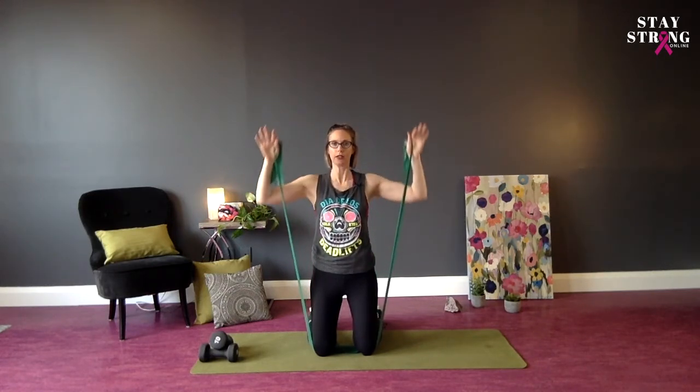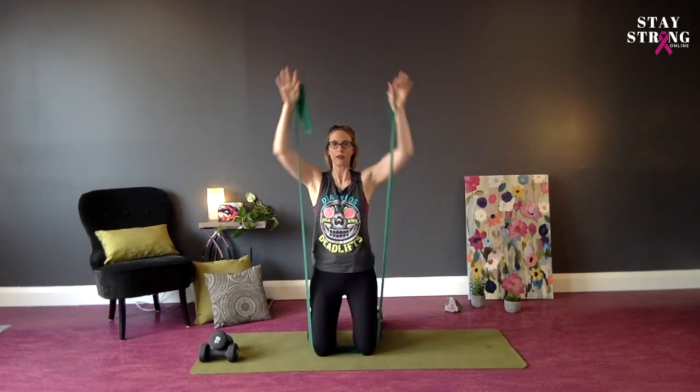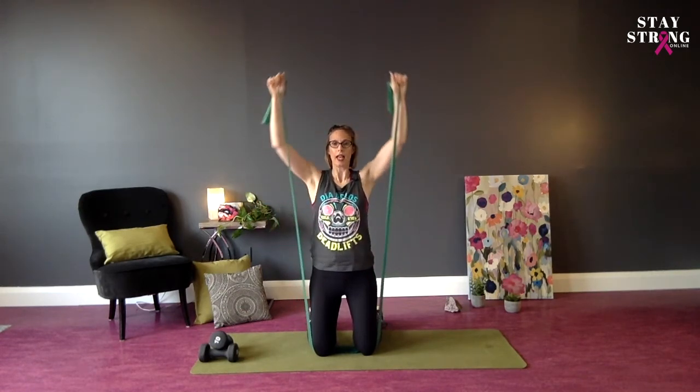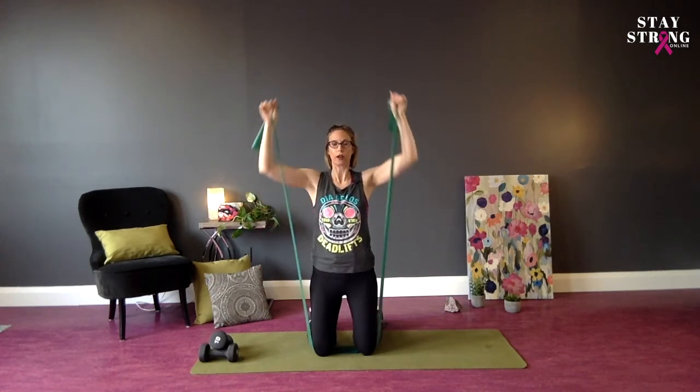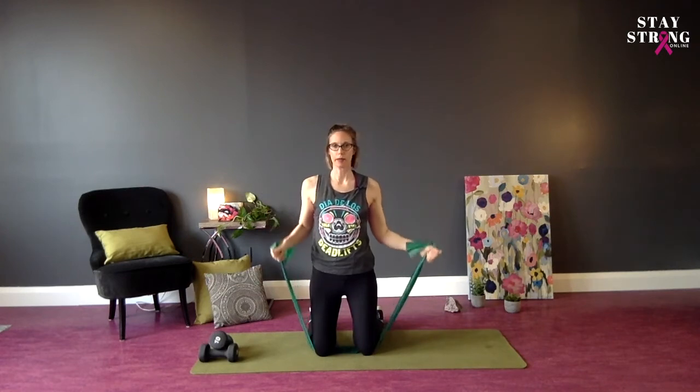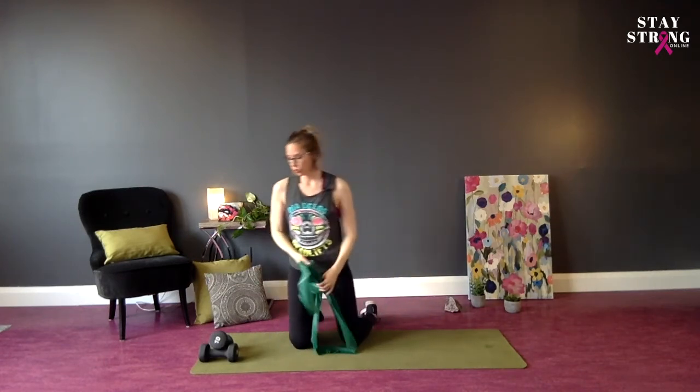And 2, good, ribs down. 3, shoulders that are down and away from the ears. 4, 5, 6, 7, 8, and 2 more. 9, and the last one there. Amazing. All right, back onto your back.